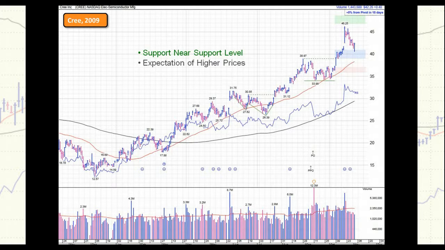Now, does that lead to an expectation of higher prices? It does, because you would anticipate that the stock should move higher over the next few weeks or so. You have your 10, 12% correction in about a 2-week time frame, and now you've shaken out a lot of the people that bought on that big up day. It was probably an earnings announcement, and those that bought in there are probably down 10, 12, 13%, so they probably got shaken out, which is what you want to happen. You want to shake out those weak holders. Now that you've shaken them out, your expectation is that the stock should move higher from here.